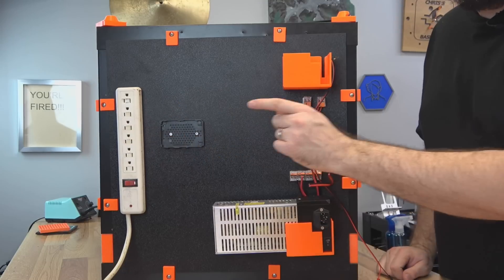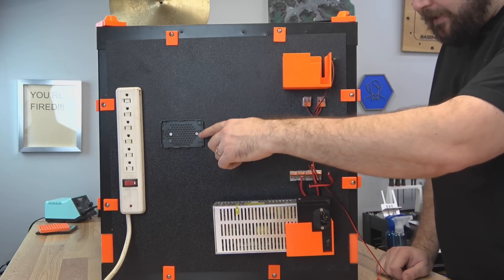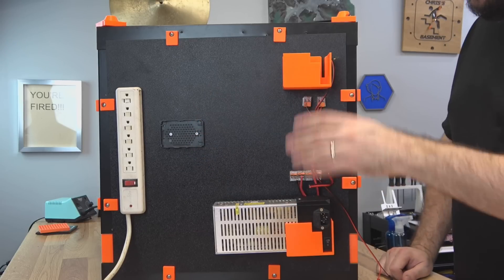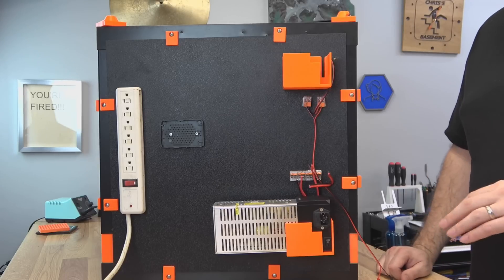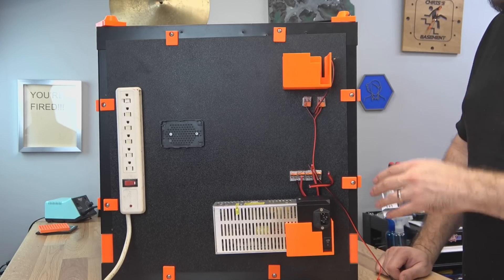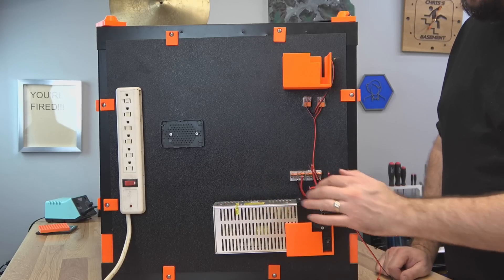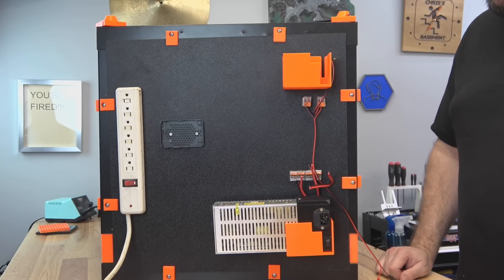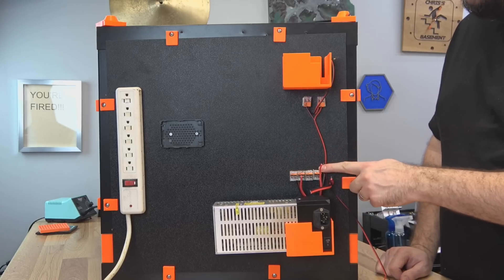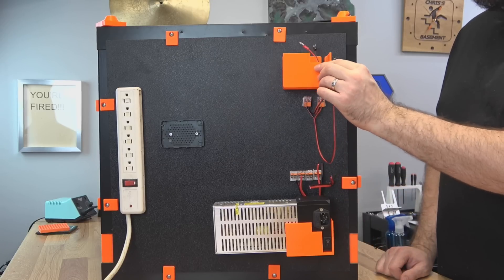I've got my power strip over here — that thing has seen some serious mileage — and I've got my Raspberry Pi case. This is a Pi 3 and it's going to run both printers — all the stuff we need to connect to it, get files over to it — we should be good. With that, we should be able to go ahead and put the legs back on, go back over to the enclosure, get everything set up again, and make all the final connections. All I'm going to do is strip down these wires, put them in the WAGO connectors, and everything should just work. I do have to put a pigtail on this PSU as well.